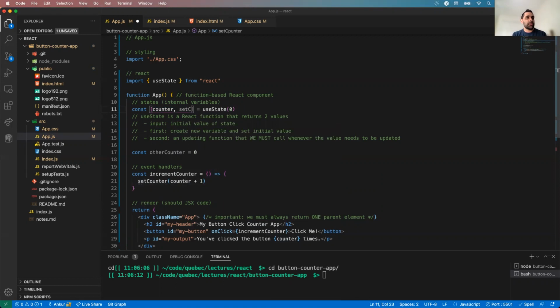Again, this is just naming conventions, but this function can be whatever I want, and it's going to work. It's a variable name. But understand that this is pointing to a function, not just some value. So this is a value, in this case I'm setting that value to be 0. This is a function that I should call when I want to update this value.